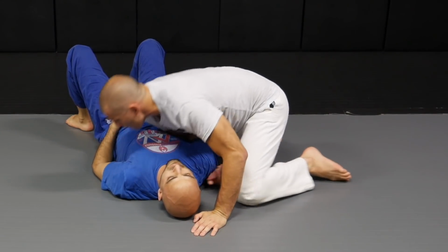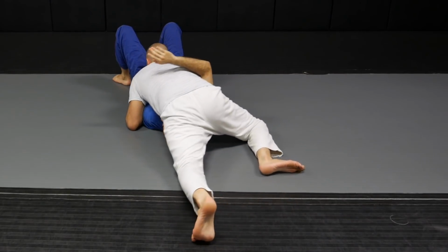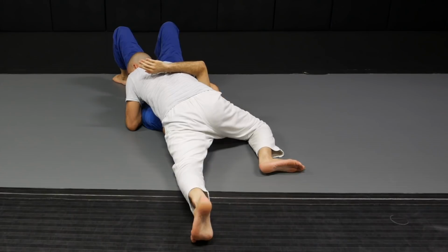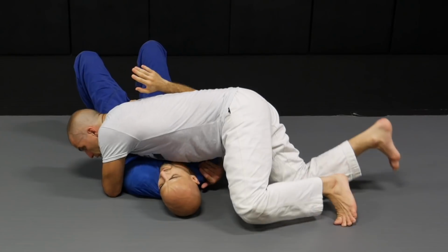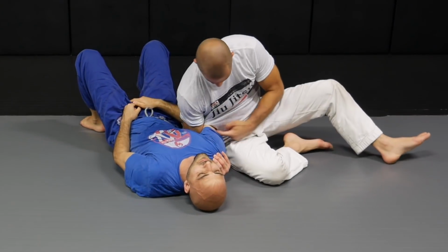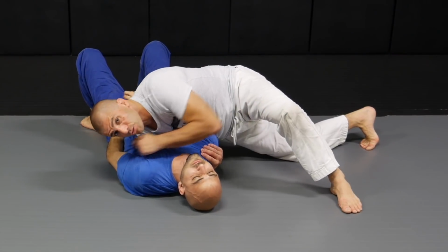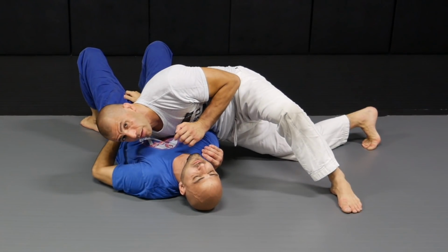So as I walk around, I was here, right? Over, under. I trap his arm, palm up, walk around to north and side control, trapping his arm. His arm is trapped in between our ribs. Now he has only one arm to defend. Keep your head low to block his free arm as you work on the choke.